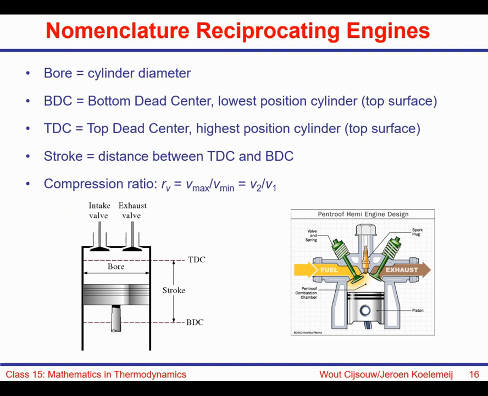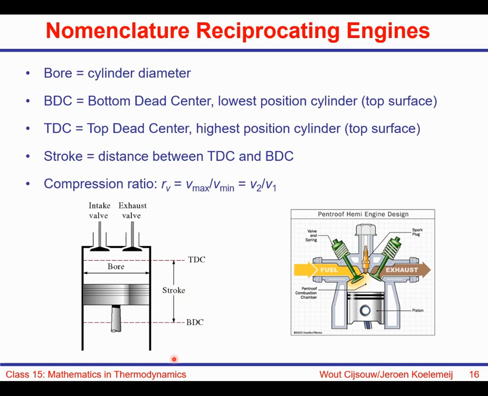Now, on the previous slides, we saw a lot of piston movement inside cylinders. I'd like to bring a couple of definitions to your attention. The diameter of a cylinder, that's also called the bore. Then the piston inside the cylinder can have a lowest point. So when this surface here reaches this line, that's the lowest it will get. That's called the bottom dead center. And when it moves up, when it reaches the highest point, that's called the top dead center. And the distance between them, that's what's called the stroke.